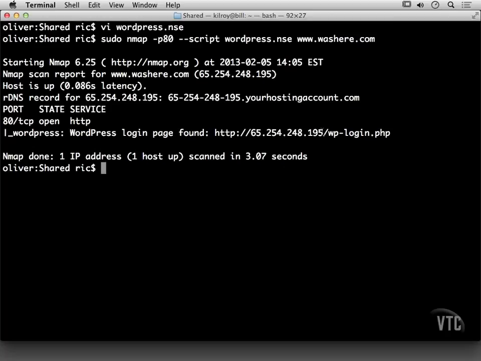So the scripting engine actually gives us a lot of capabilities to check for different things using Nmap without getting into more complex vulnerability checking tools. We can write our own scripts to do custom checks for various things in order to make some determinations as to what we may do next as a result of just looking at the Nmap scan.